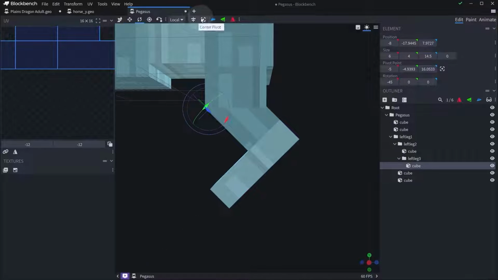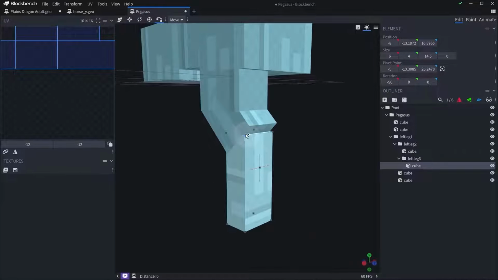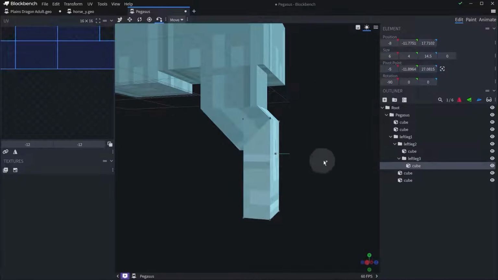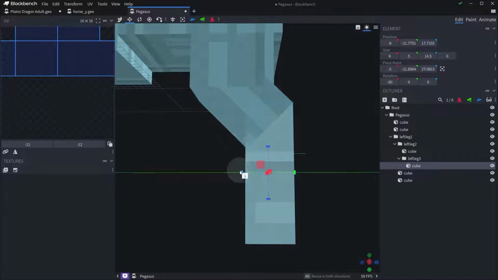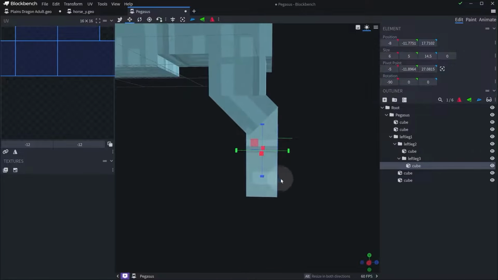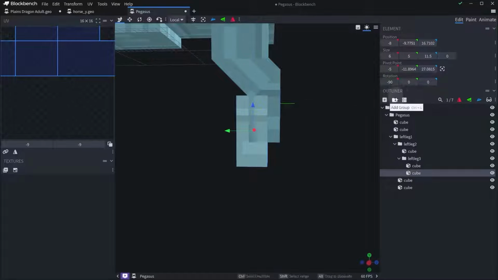This, I think, is how I'll do it. I'll rotate 90 degrees. Vertex snap. Wait, grab the right corner. This vertex to that vertex. And bang. Now it looks like a deer. But that's fine. So we'll go up a little bit more. We'll have to create a hoof. This will be the final grouping. Hoof will be here.